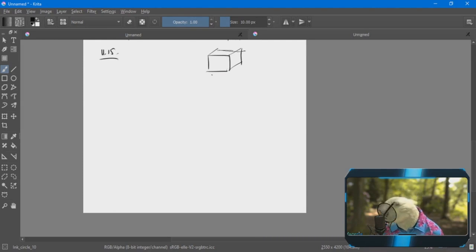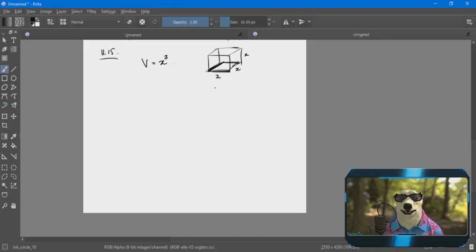Whoop, that was the wrong line. Bad line. If I let the side length be x, they are all x. And the volume of the cube is going to be the area of the base, which is a square, times the height. So it's going to be the side length cubed. So that is something that might come up as well, but it's hopefully not something that you actually need to memorize. That's one we would already know.